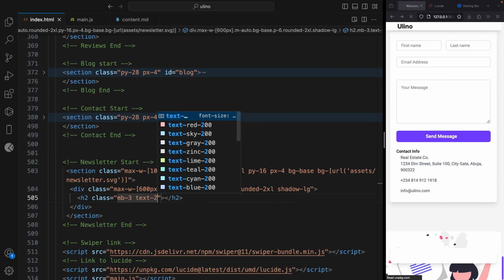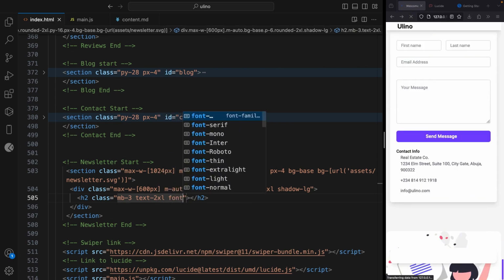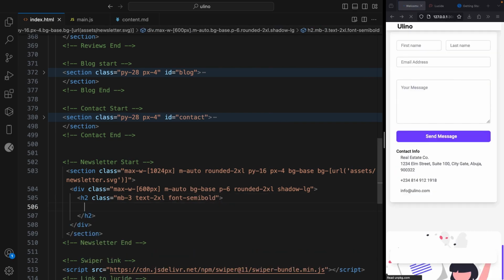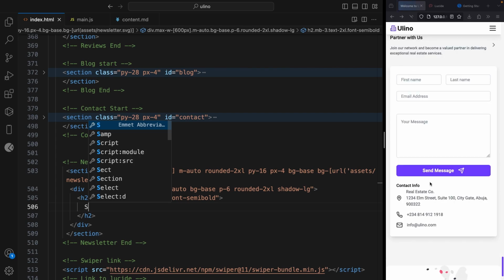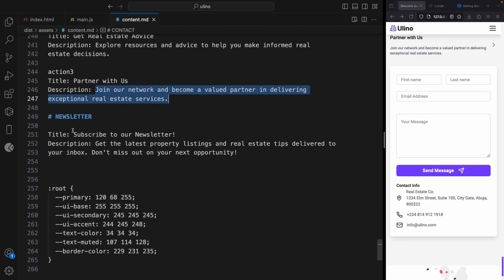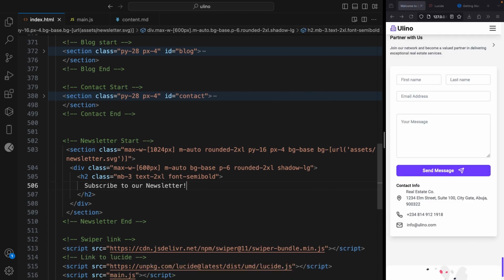Let's give it padding. Let's also give it text-center. Now let's come here with the content. So this is it here, and we're just going to paste it here.